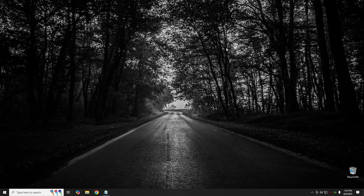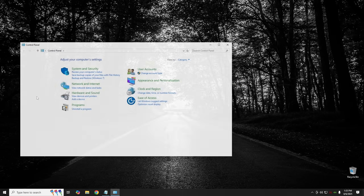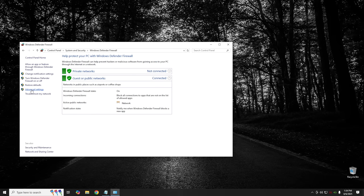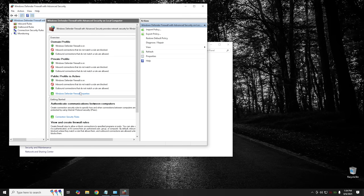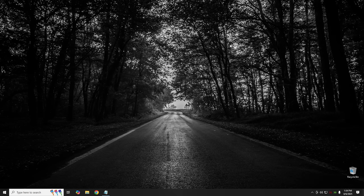Close Windows Security and launch Control Panel. Go to System and Security, then Windows Defender Firewall, then Advanced Settings. Click on Windows Defender Firewall Properties and check the Domain, Private, and Public Profile tabs — make sure inbound connections are set to Block for all three. Hit OK and close those windows.